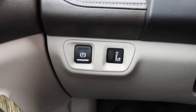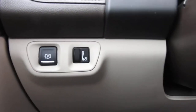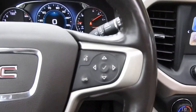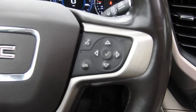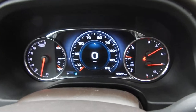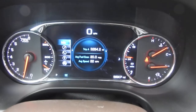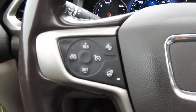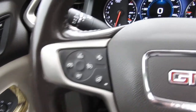You got your parking brake and your interior lighting controls right down there. You do have your power tilt and telescopic wheel. You do have some functionality on the wheel itself — to the right side here you have some buttons for your phone, as well as some buttons to operate the screen between the gauge cluster. Actually a ton of vehicle information to scroll through, a bunch of different configurations. On the left side you have your cruise, your heated wheel, and your forward collision alert.